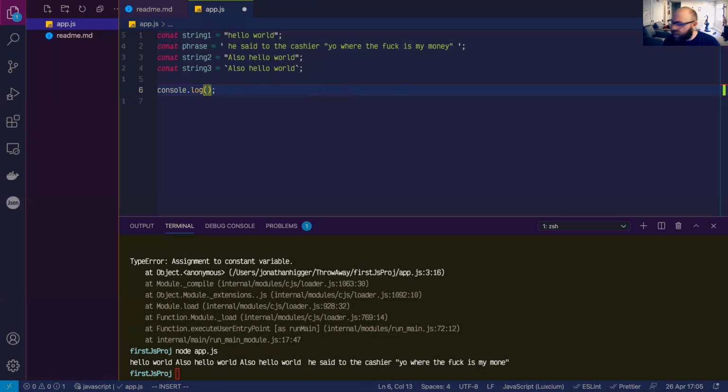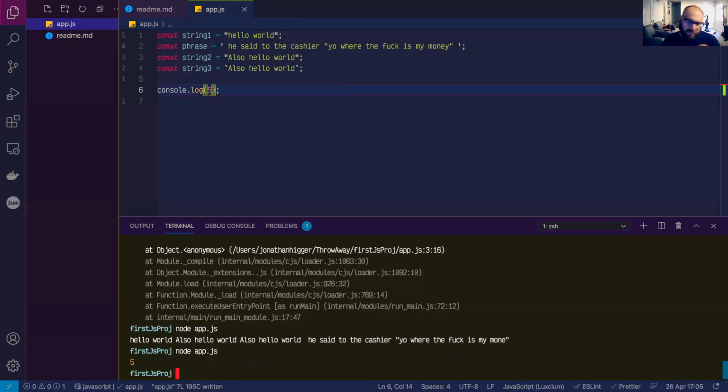For example, let's console.log 5. Notice how I don't need quotes around it because a number is intuitively understood by the JavaScript engine. So let's go ahead and run node app.js. Bam, cool. It logs back out 5. Now let's see what happens if I wrap 5 in quotes. What data type do you think this is?